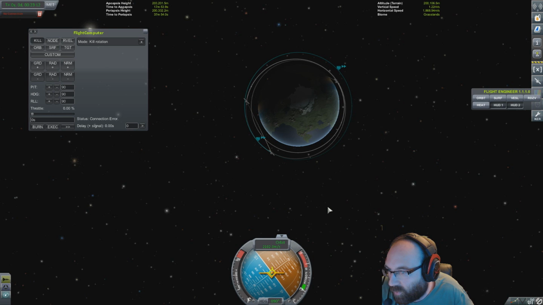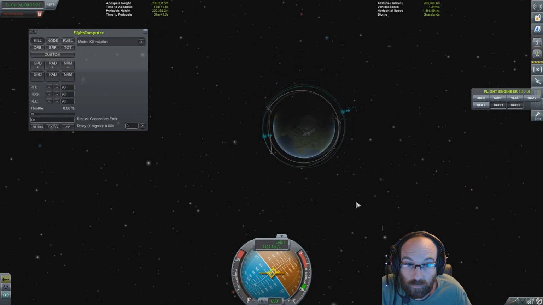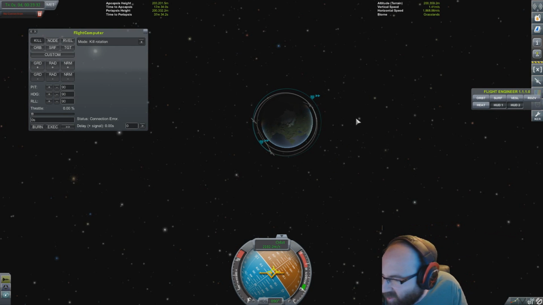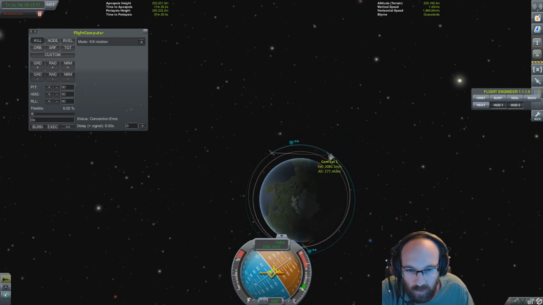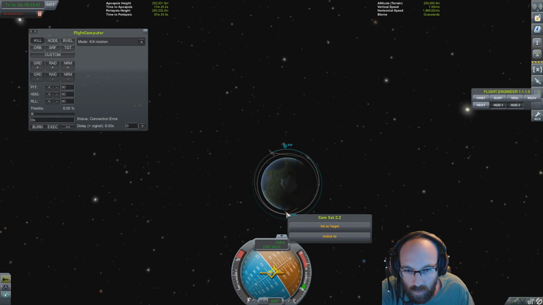777 kilometers altitude is quite good for a Kerbin Omni network for 4 sats, but it's a long time since I did a Kerbin orbital comm network. As high as that? Yeah, maybe you're right. 700? I'm at 200 now. See, they're talking to each other. That's good. You're talking to that.